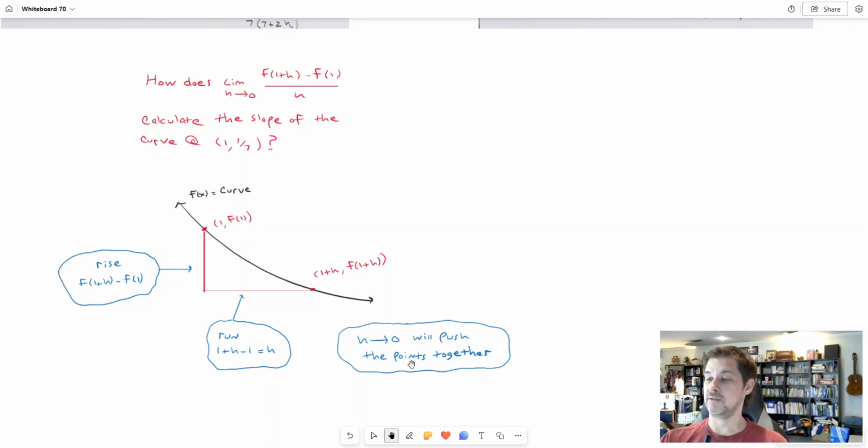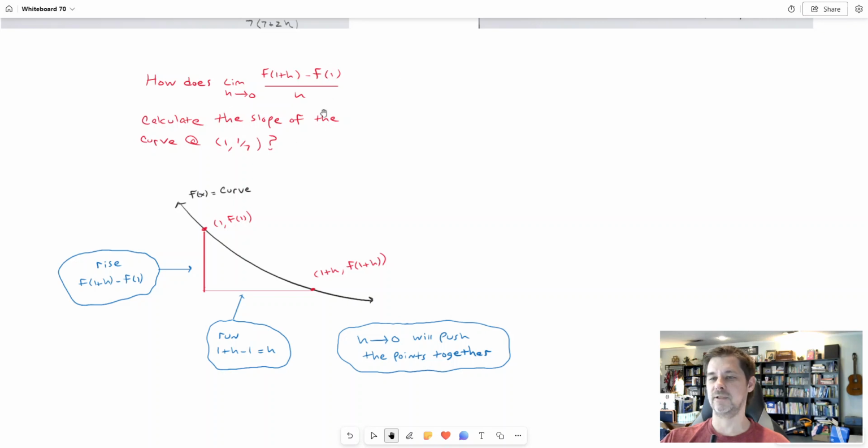The limit does what? Well, h is the separation between the points. If I let h go to 0, it pushes them together, closer and closer. This point gets closer and closer to that point. What happens when it gets extremely close, microscopically close? What was the slope of the secant line through the curve becomes the slope of the tangent line to the curve at the point where x is 1. Also, it could tell me the slope of the curve itself. Same thing.